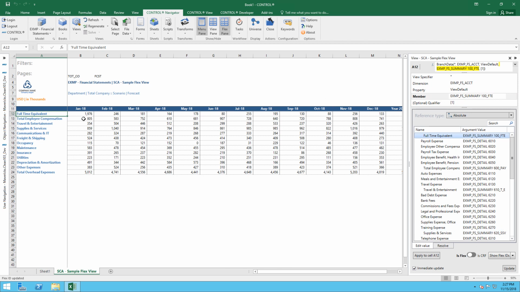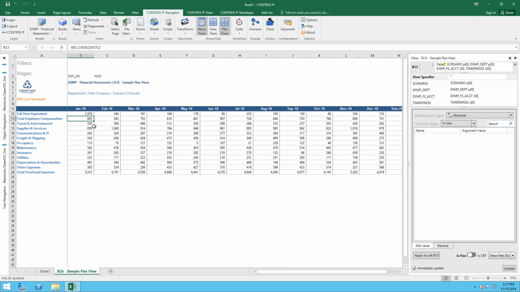Okay, so let me go to a different part. One thing I wanted to show also is on the task pane here. So let's say maybe I selected the current year in this case here. If I want to see what the resolved values are for each of these arguments, so maybe I want to know, well, what scenario is this picking? Which department, which account, and which time period is defined here?